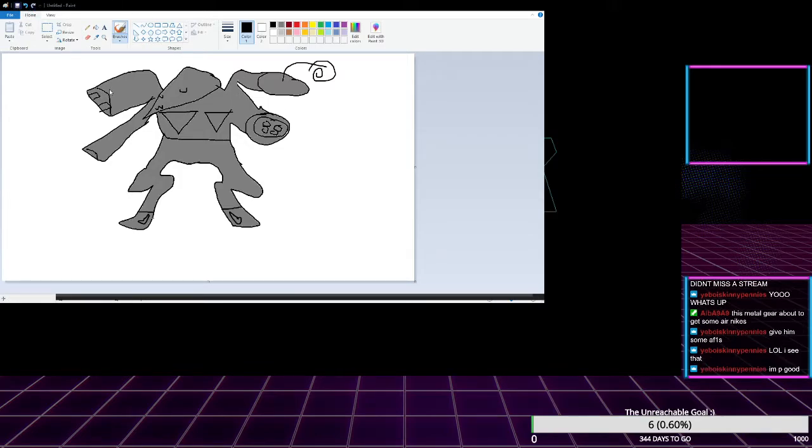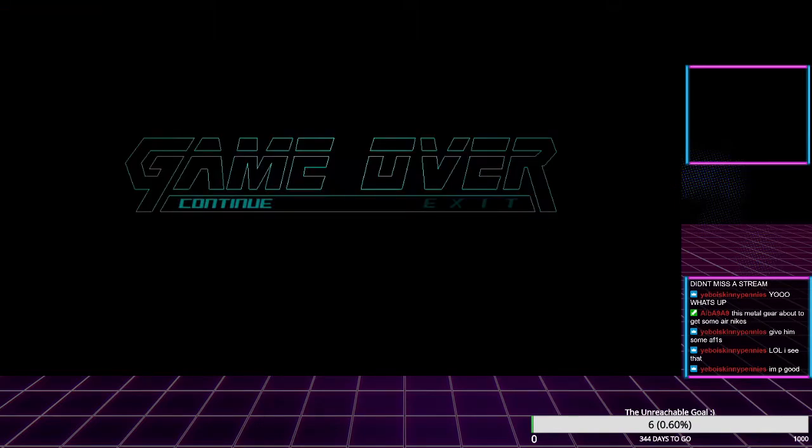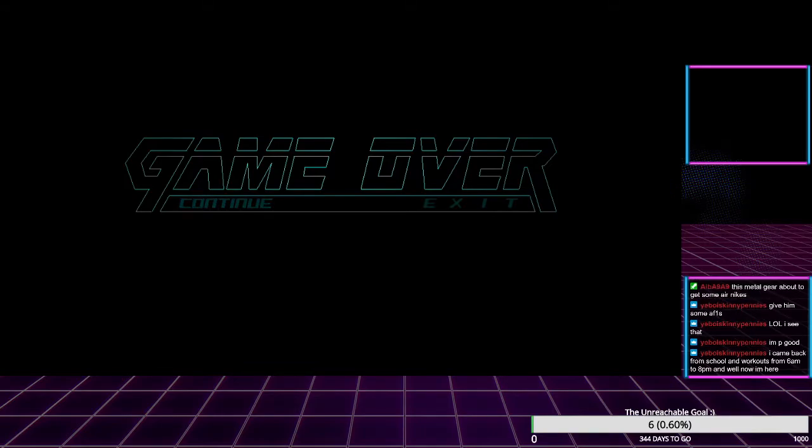Ooh, Metal Gear with boobies. I'll call the picture Booby Gear. And there you go, Vamp. I hope you're happy with your drawing. Thank you for the redemption. I appreciate it. Yeah, I'm glad you're doing good, Pennies. Very glad.